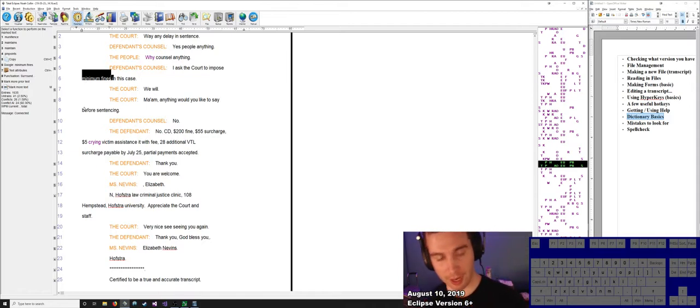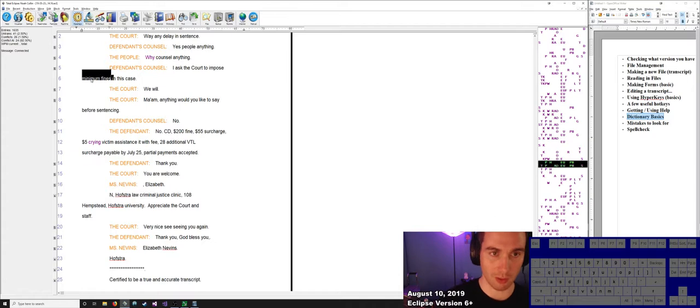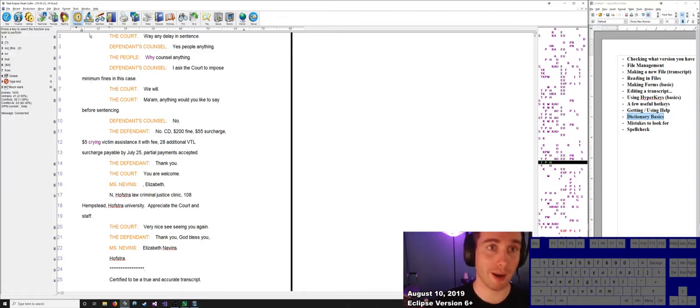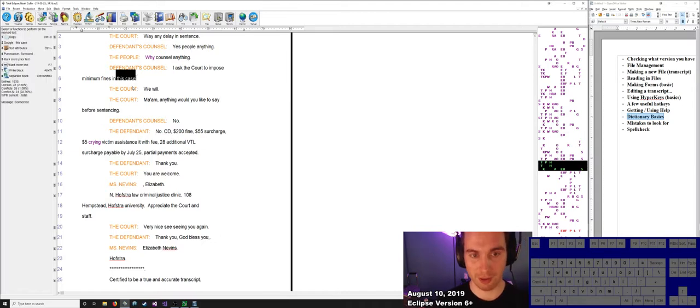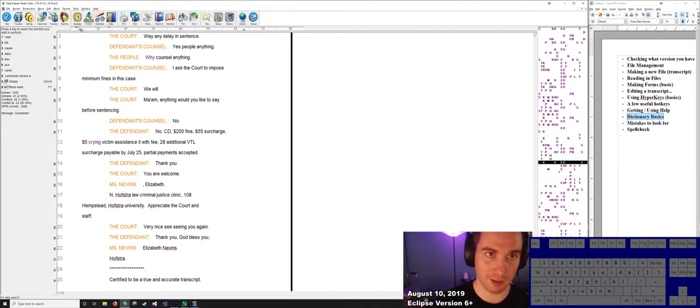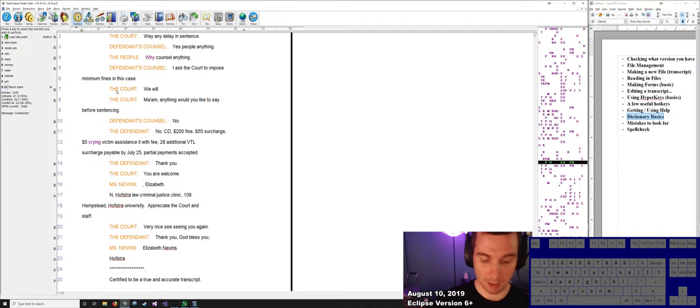M is to highlight several words. You can alternatively press F7, which does the same function. M is the hyperkey for it, so if I had hyperkeys off and I just started typing M, you would see it would just come out as M. But if I were to press F7 now, it does the same function. But with hyperkeys on, I'll press M, and it highlights those words.